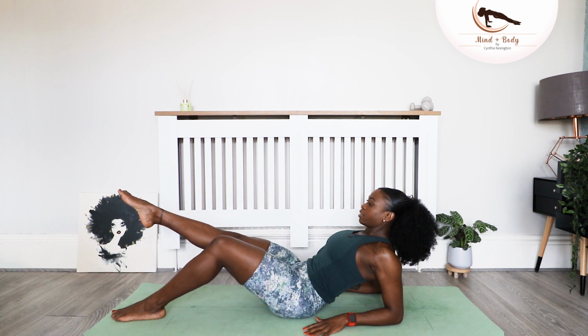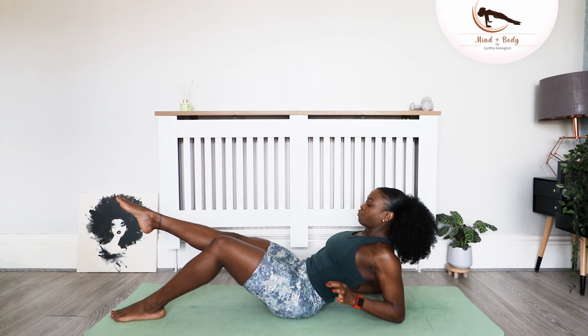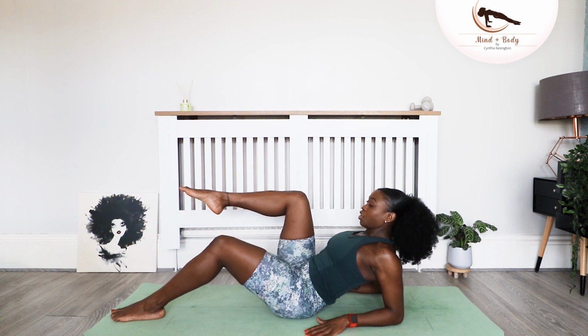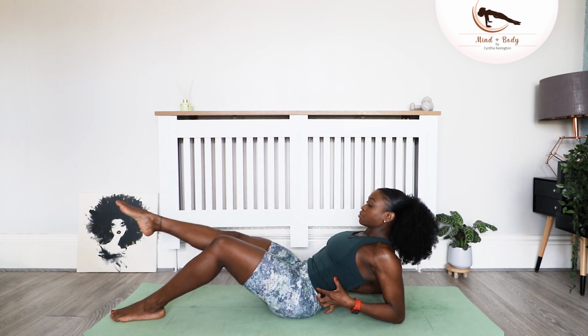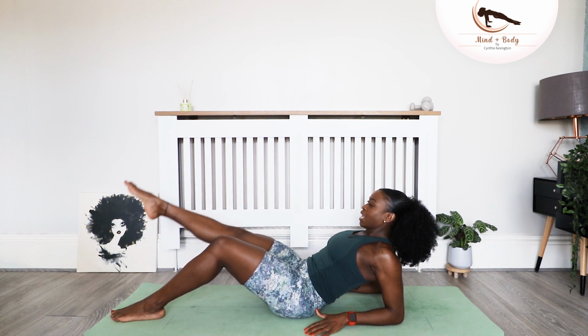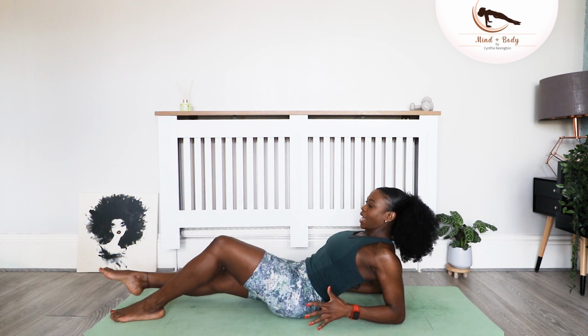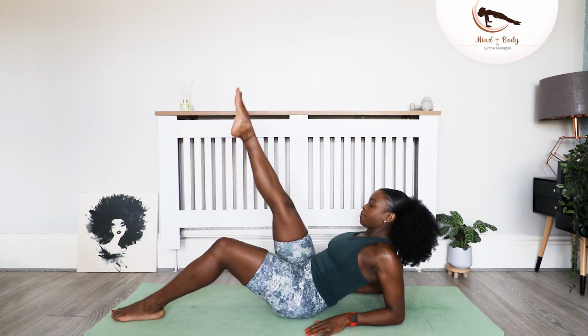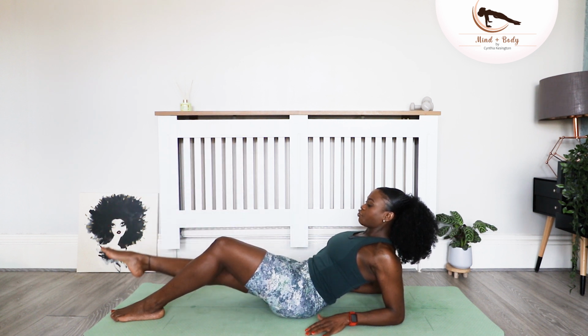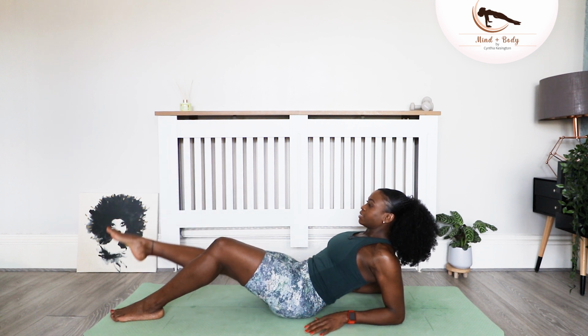And three. And two, conscious movement here. So there is no rush. You wanna make sure you're working the right muscles, right? And in. Okay, straighten the leg, lift it to the ceiling, throw it away as much as you can. And lift it up, and down. Reach, reach, reach, pointing the toes, and lift. Down.